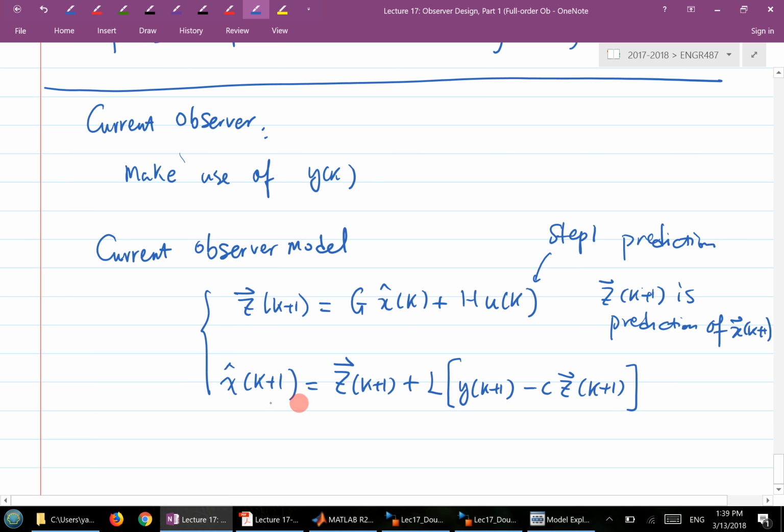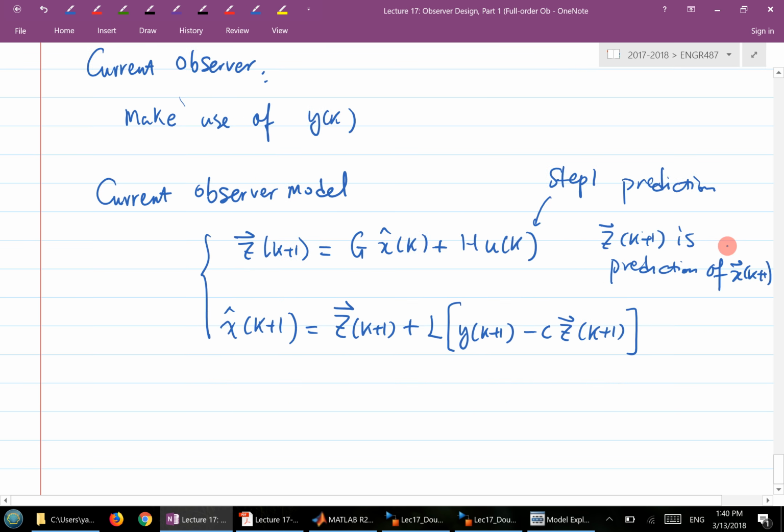So that's basically, as later when we learn Kalman filter, you actually will have a very similar structure as this one here. So this is step 2. It's like step 1 is not so accurate. Then you do step 2 to improve the accuracy of the results from step 1.